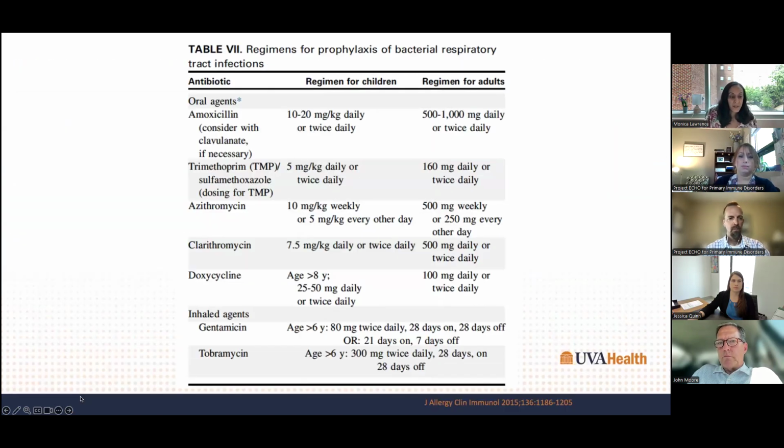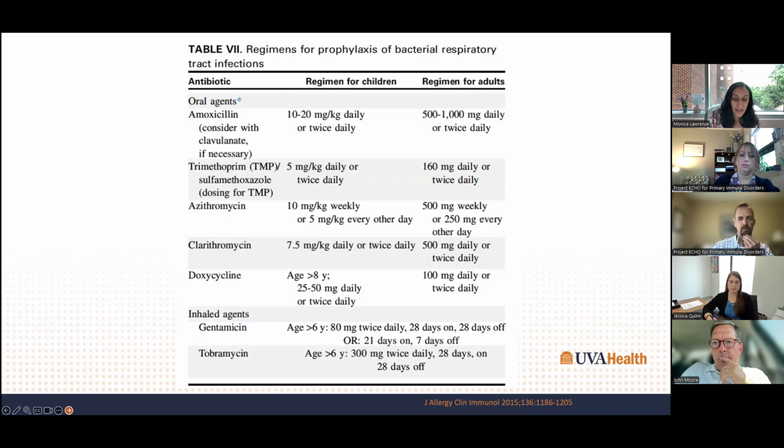This is just an example of the regimens that I use. So there are lots of options. As I said, my practice is usually to pick 3. For example, amoxicillin, Bactrim, and azithromycin, rotating 1 for a month. The next month you switch to the next one, and then the next one. If they don't tolerate one, I can substitute in a different one. Or you could just use monotherapy. If I'm going to use monotherapy, I most often use azithromycin. But you could use any one of these. Again, there's no head-to-head comparison showing that one's better than another.